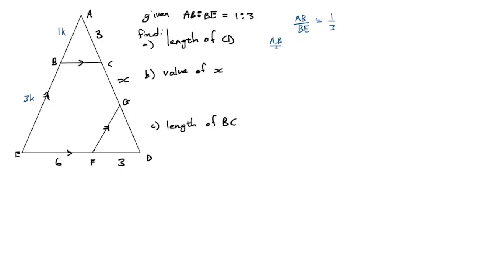AB to BE is the same ratio as AC to CD. I know that AB is, from what I'm using, 1K and BE is 3K. AC is actually 3 and CD I'm not too sure about at the moment. The K's will cancel. I'm going to take the CD to the top and the remaining 3 to the top. So I'll end up with CD is equal to 9. So I've answered this question, what is CD? It's 9 units. But for me, I prefer working with each individual side.